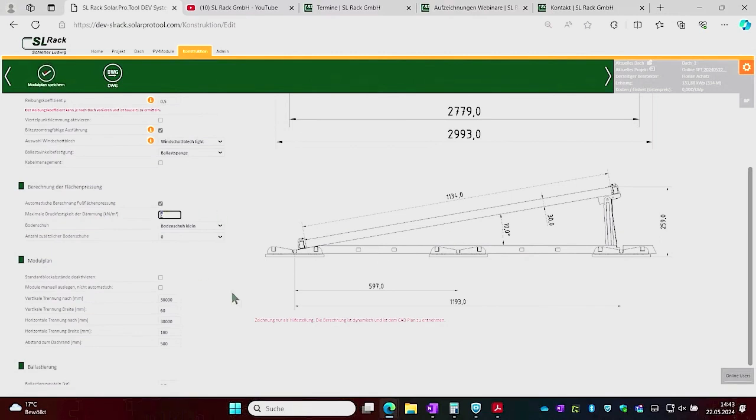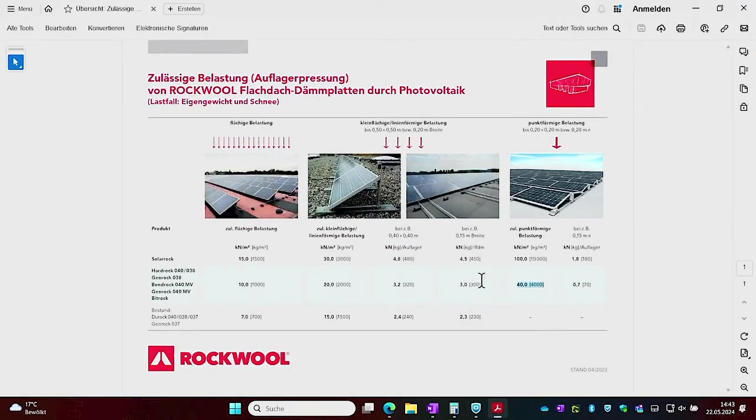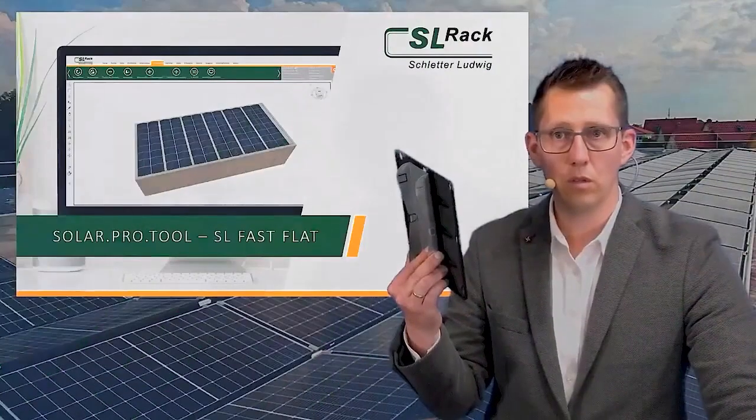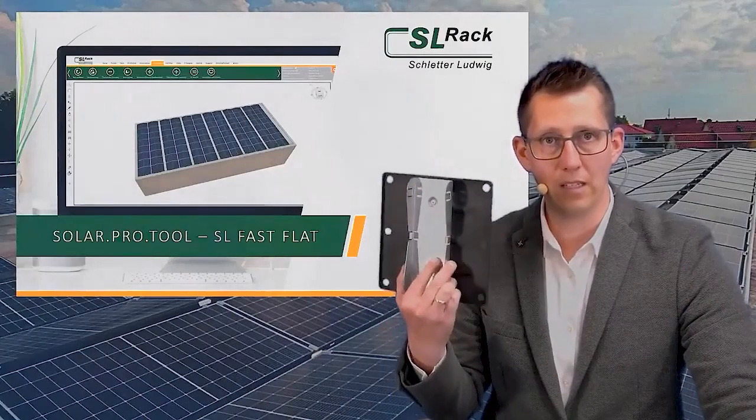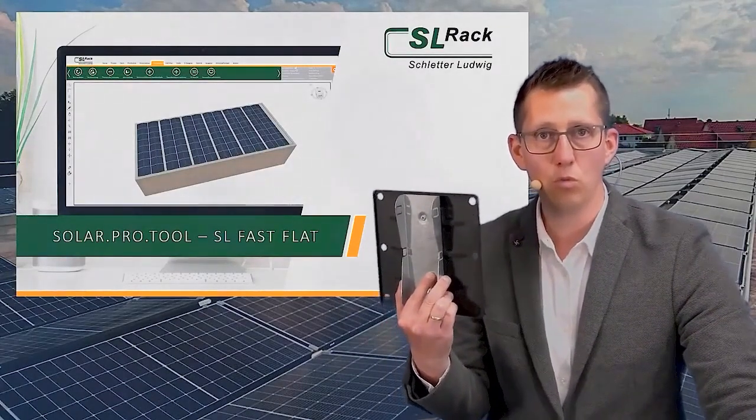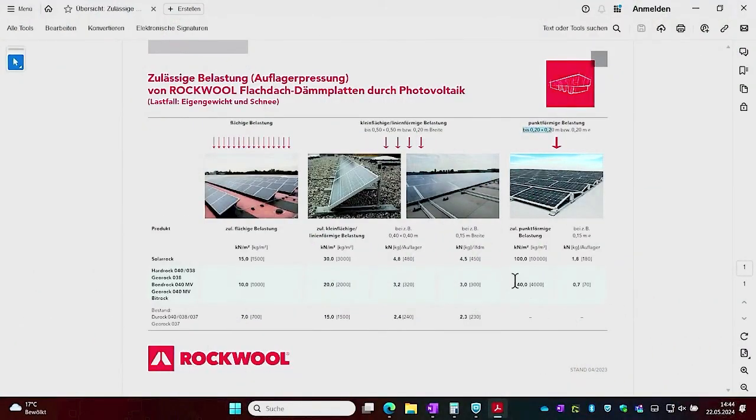And now, of course, it's very important. Where do they get the data from? I have prepared this once. I'll show you this very briefly. This is now here, for example, at Rockwool. Rockwool says 20x20 cm plate, which we meet with our standard ground shoe, with the large ground shoe. This implies that only the big ground shoe can be used for this roof, and if we go back once more, for instance, it tells us. Now here is the manufacturer for the product Solar.Pro.Tool, which I find pretty cool in terms of the name. Can you use this value in kN per square meter for the point load of 20 by 20 cm?